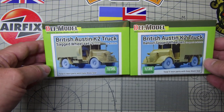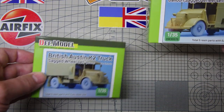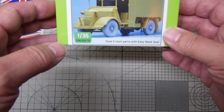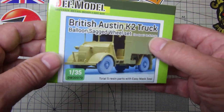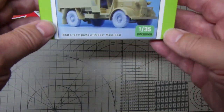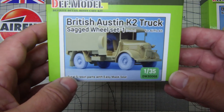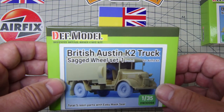These are two sets of resin wheels, both sagged sets. These ones are the DW30070, and they're listed as balloon sagged wheel set, and it says Goodyear on there. I suppose it's to get around the trademarking thing, but these are Goodyear tyres. And this set here is the DW30068 set, sagged wheels, and these are Dunlops. Obviously they're Dunlop tyres, but that's, I suppose, to get around the trademarking issues.